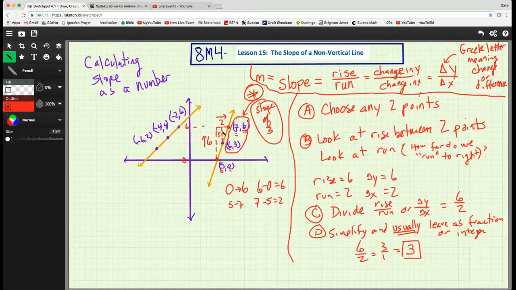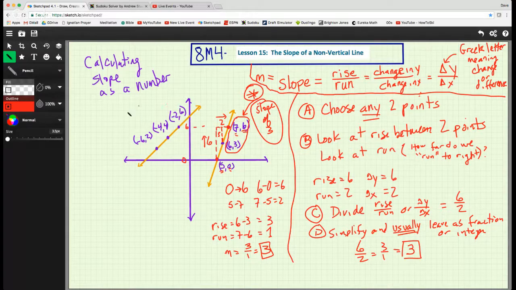If I do this triangle between these 2 points, I'd say rise is equal to 6 minus 3, and my run is equal to 7 minus 6. So that's a 3 for my rise and a 1 for my run. And so my slope, M, is equal to my rise divided by my run, or 3. Notice if I would use 7, 6, or 6, 3, and 5, 0, I would also get 3. So it doesn't matter. Choose any 2 points on a straight line. It will always have the same slope.